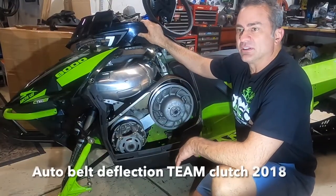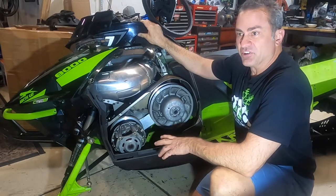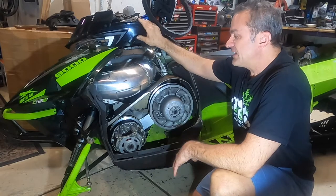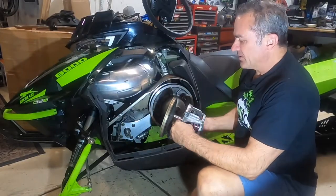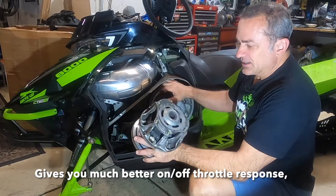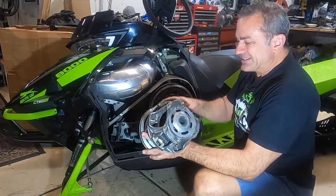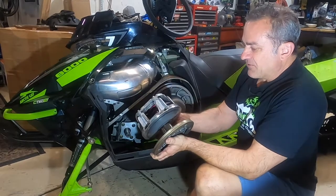The Ascender started with a late release in 2017. The 2017 Mountain Cat had a lot of changes — it was a phenomenal upgrade from the 2016. The 2016 and 2017 Mountain Cat had the same clutch. When Arctic Cat did a late release — called the 2018 early release Ascender — it was a pretty big upgrade. One of the big upgrades on this clutch was it had a roller bearing where the belt rests on the clutch, allowing a non-adjustable, auto-adjusting belt deflection. The rest of the clutch is essentially the same, using the same weights and spring as the 2016 and 2017 clutch, but that roller bearing really changed the game.